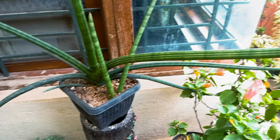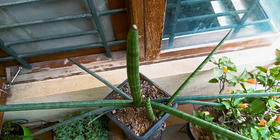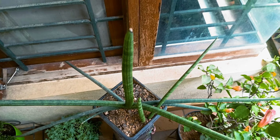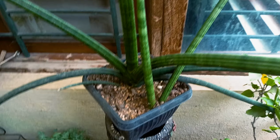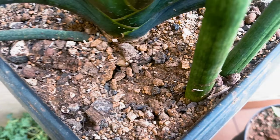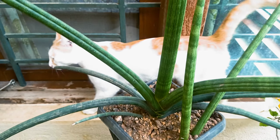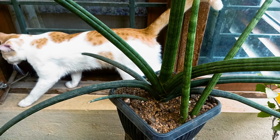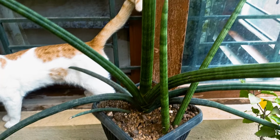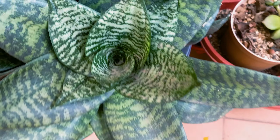Now, in case you find your snake plant rotting, what would you want to do? Well, I would suggest you take the plant out from that pot and remove all the soil that is there, and start trimming out the rotted roots. And if the entire root ball is rotted, I would say you would want to remove all the excess rot and dip it in a diluted solution of either rubbing alcohol or a little bit of diluted hydrochloric acid.